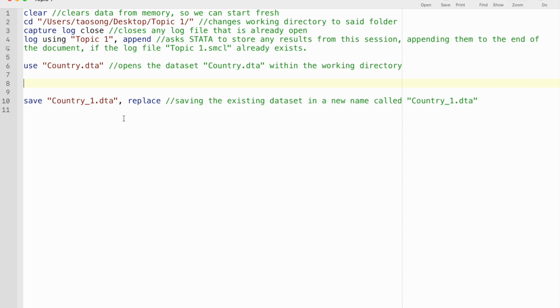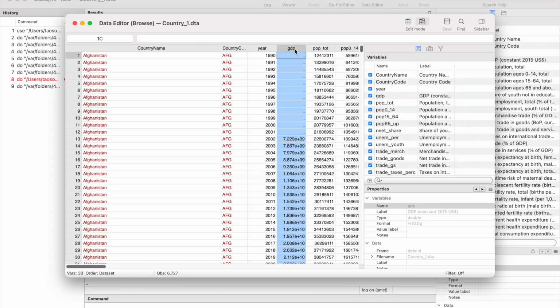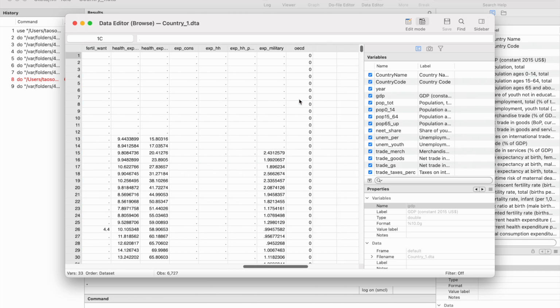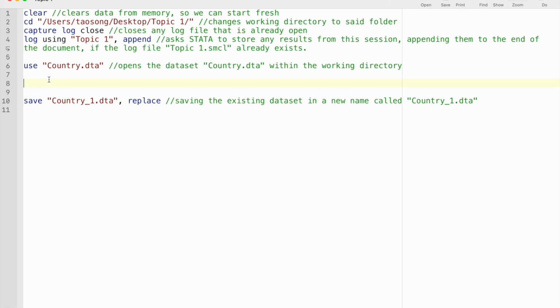So for example, a lot of times, and you will know why later on throughout the class, when we use data like a country's GDP, we don't really use the raw dollar form. We use a natural log version of the GDP. If I open the dataset, you can see that there is a GDP variable, but there's no logged version of it. So what do we do? Well, Stata can generate that data for you.